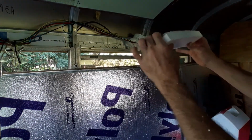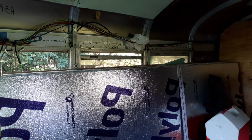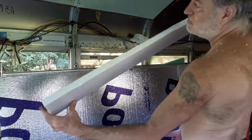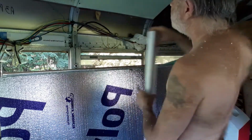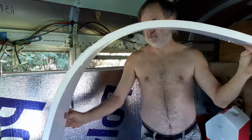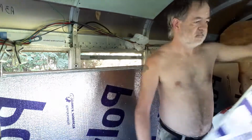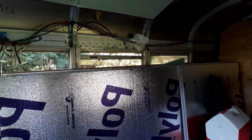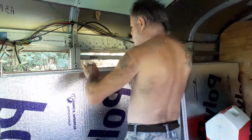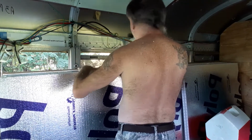And now this little piece right here doesn't flex that much. But if you get a full sheet, I'm flexing that also. Some of it is cracking right in here, but it's going right up, so you can see how much. I can make a 45 out of that. So that's what I'm doing today. I'm going to have that and a little cookout, because I'm going to be over here all day. I still got 1, 2, 3, 4, 5, 6, 7, 8. I only put 2 sheets up so far.